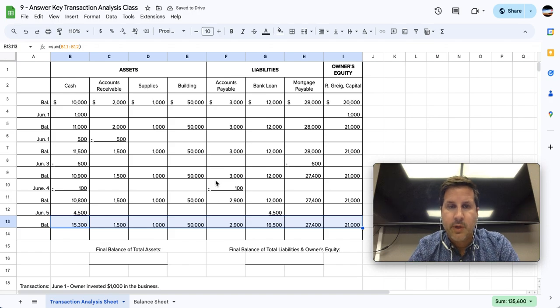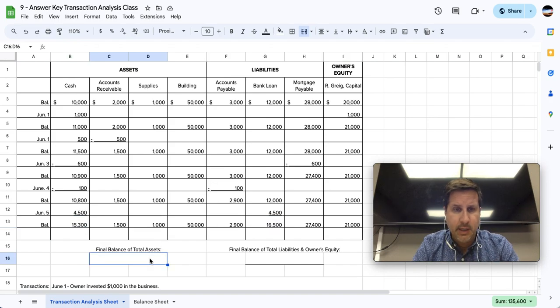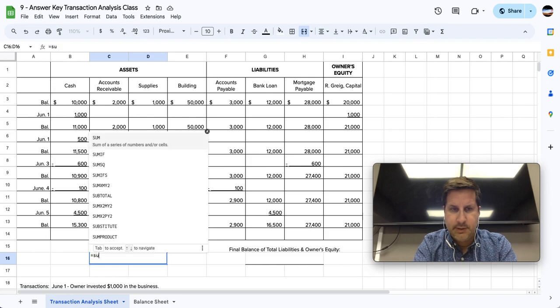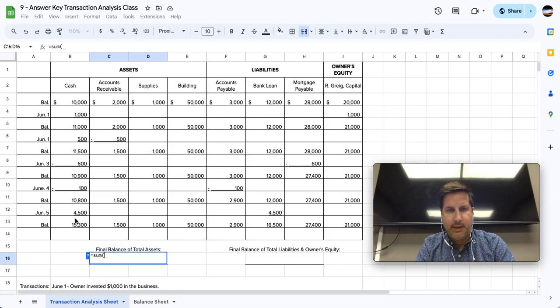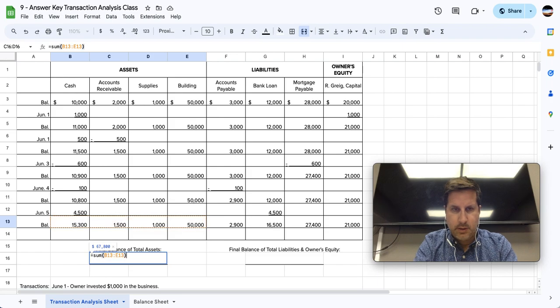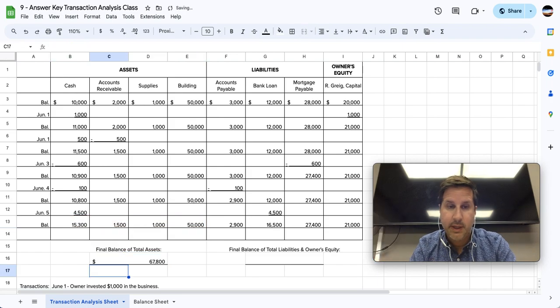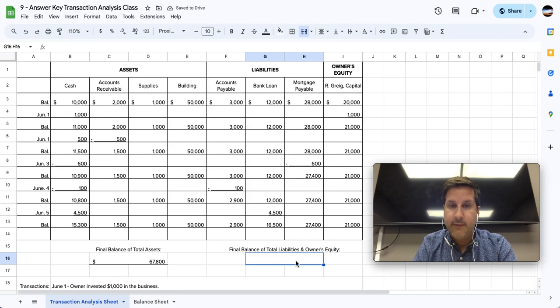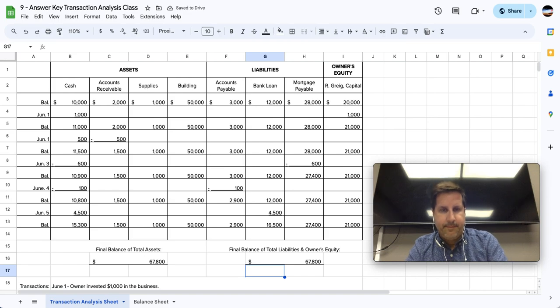All right, so here's what I want to do now. I want to say, what is the balance of my total assets? I'm going to do a little math here just to check it. So to do this, I showed you in the first video, you can use that sum button, or you can just type this out, equals sum bracket, and then highlight my balances. Close the bracket. You can rewind that if you didn't get that. Okay, so 67.8. If I did this right, my accounts payable, bank loan, mortgage, and capital will balance out to 67.8 as well. Alrighty, now we're in business.